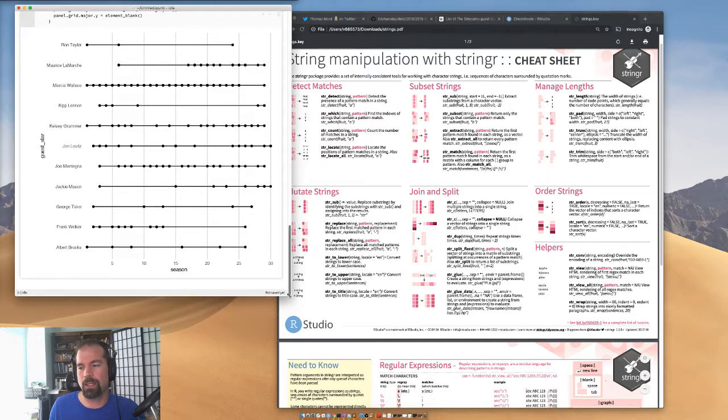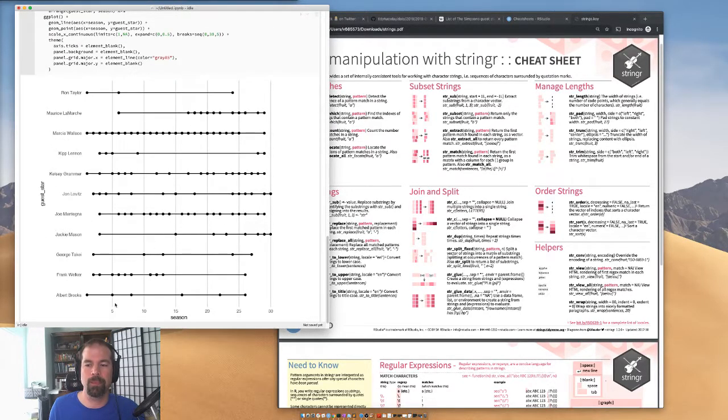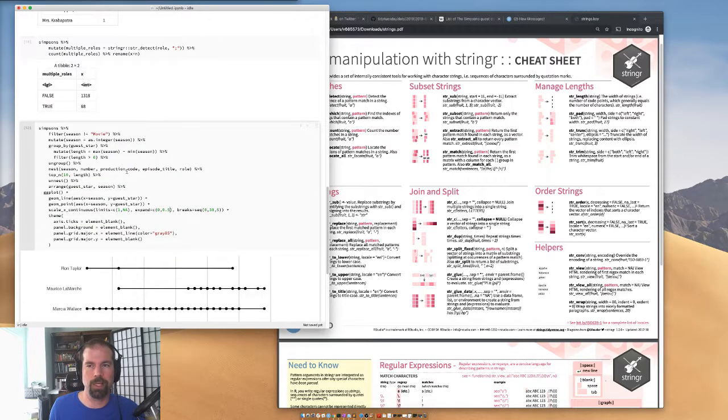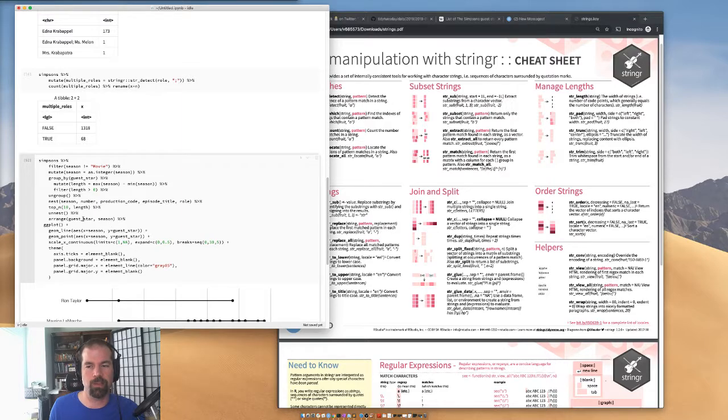And I was thinking about that. The question is what we want to sort them by. We're wanting to sort by the first appearance. And so what we actually have to do is change guest star into a factor. And we'll sort by guest star. But guest star is going to have to be a factor, and it's going to have to be sorted by the first appearance. And so we're going to have to come up here. And this may be the last thing we do before we call this. And so instead of arranging these, we're going to mutate.